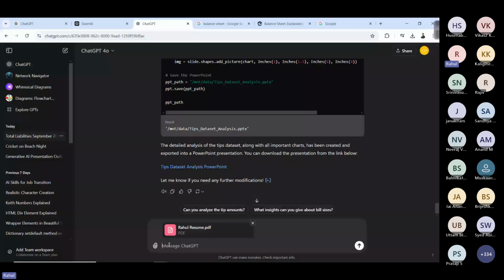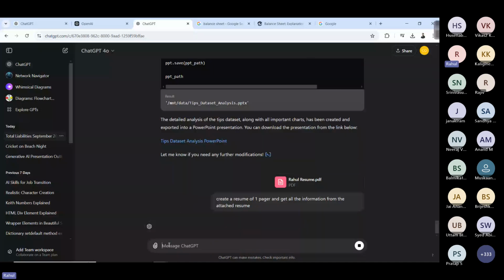So I can say that create a resume of 1 pager and get all the information from the attached resume. So it will read all the information and based on that, it is going to generate the entire 1 pager resume for me.